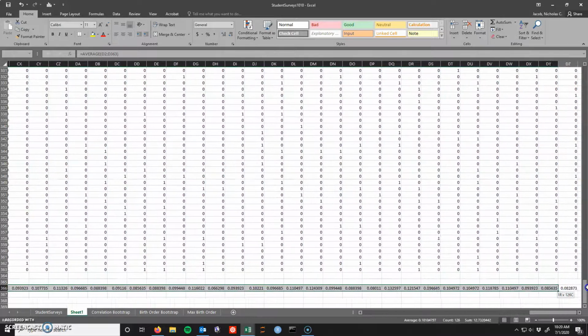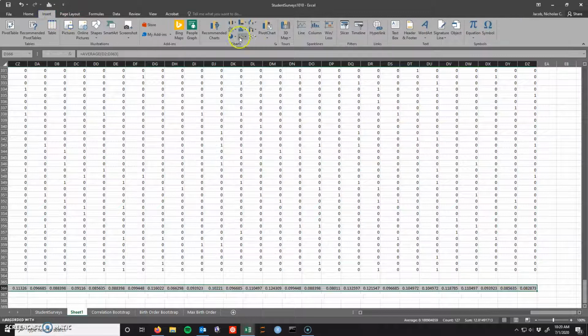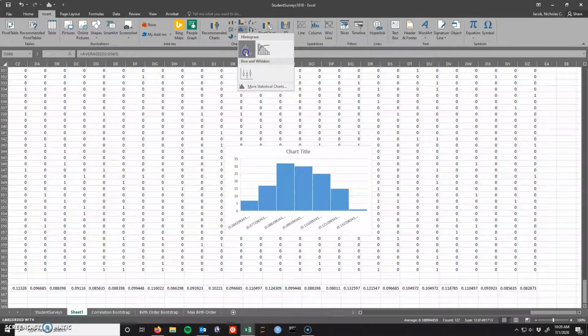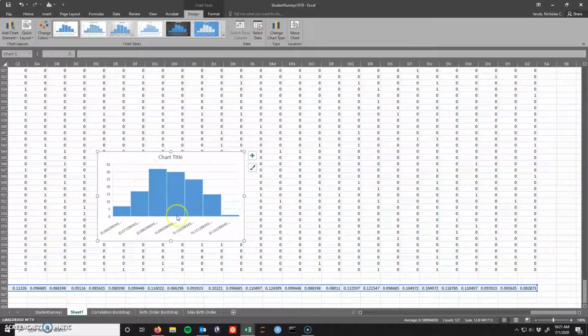So I'm going to go ahead and select all that. And I like to do this every time. I'm going to insert a histogram. I like to see that histogram. I like to see that it has that nice normal shape, hopefully. A little skewed one way or the other. But it does give me that idea. So I'm pretty happy with that. Again, I'm going to just delete it. I don't need it. I would include it in my project though. But for here I created it and then I'm just going to let it go. So again, I selected that and I inserted the histogram.